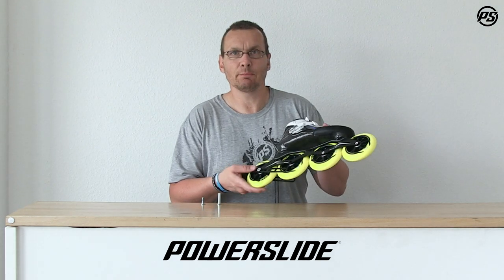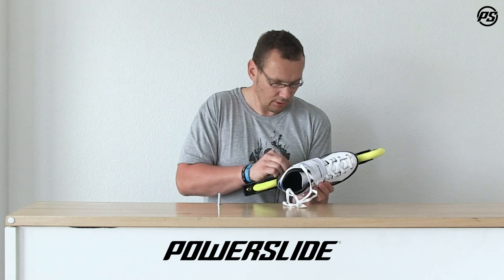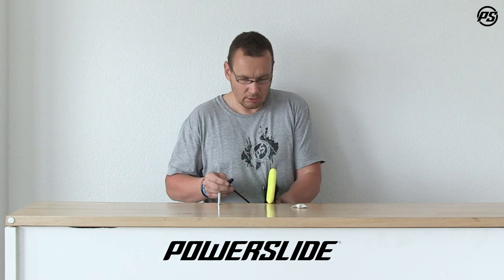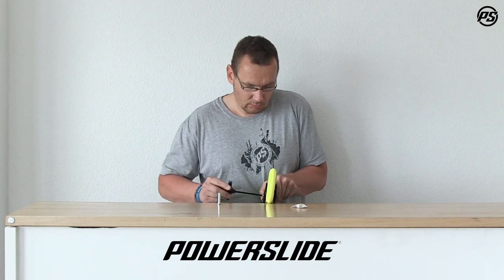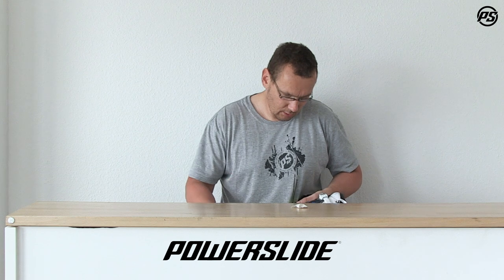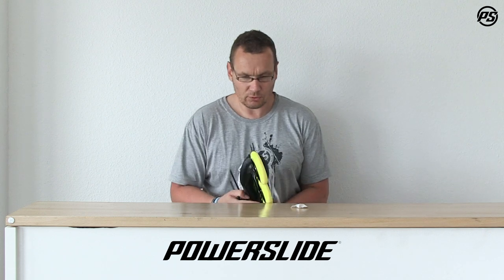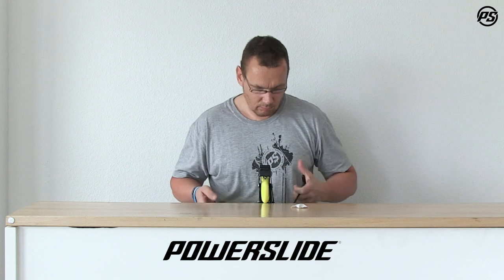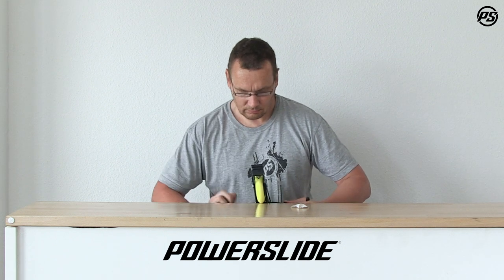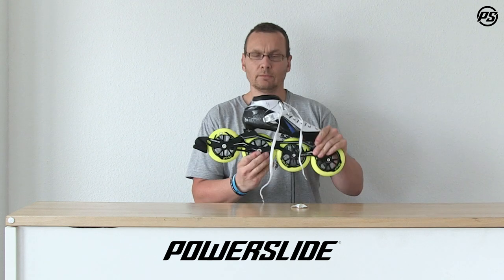Half of the assembly is done already and now the second part. First you put in this screw here, starting from the thread side. Add the screw — you don't have to put it in completely. Then from the other side, make sure everything is aligned, and you start to screw in the second part. You need two pieces of tools. It's done really quickly, basically, so it won't take too long.